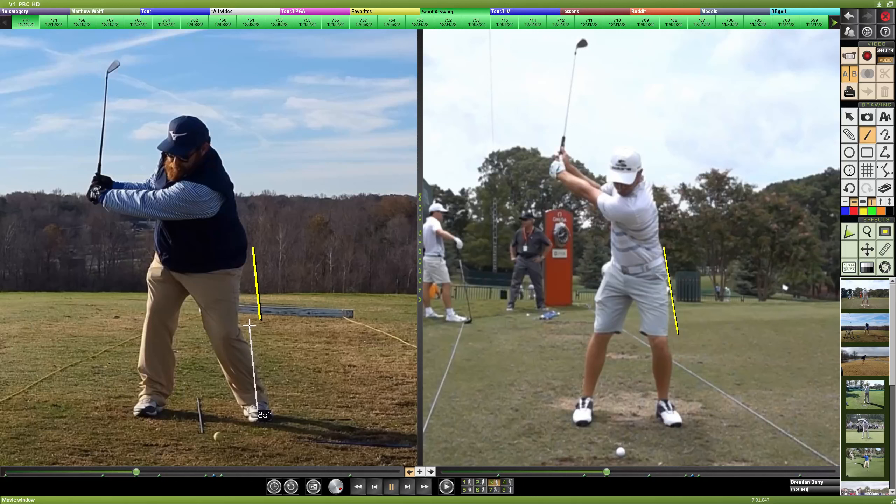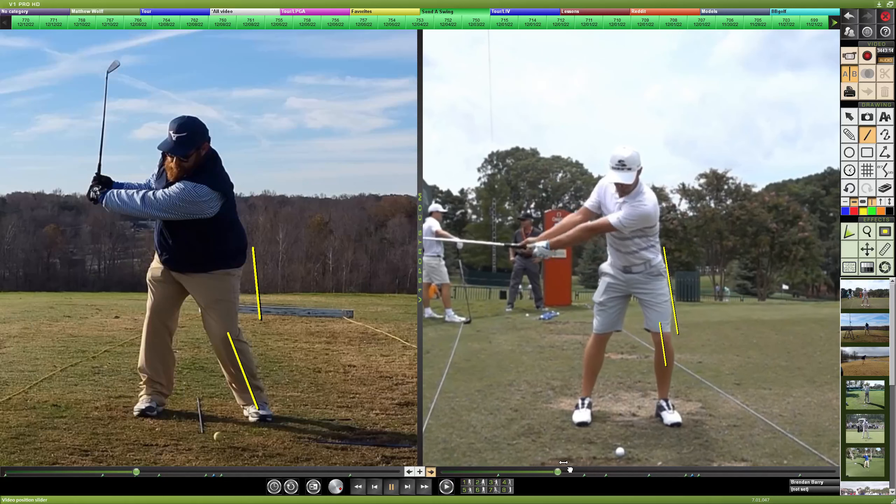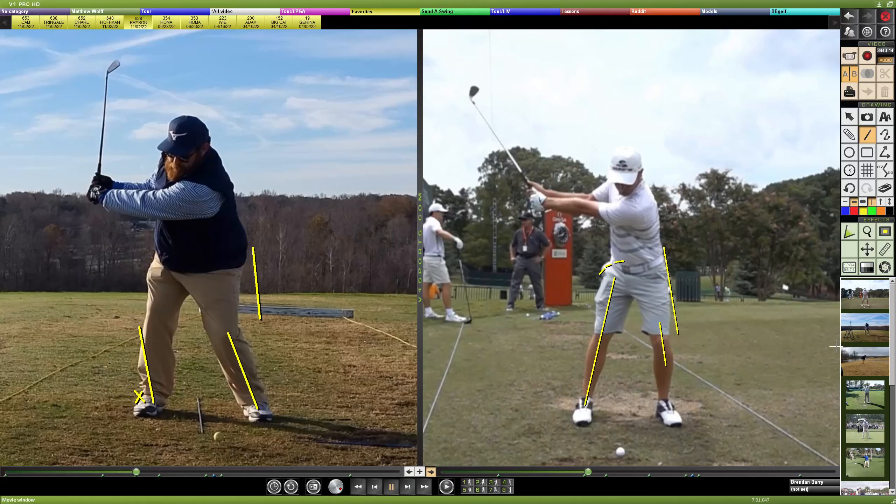Looking at what's causing the sway, it is mostly in the knees and how you turn your body. The more you displace your left knee towards the ball and away from the target, the more the hips will follow and the more your weight shifts. Watching Bryson's move closely, the knee is going to flex but it flexes more straight down towards the ball or even towards the front of the golf ball, whereas you're moving back. A key note: the right leg begins to work towards target and extend with the right cheek toward target as well. If the trail knee gets to the outside of your back foot, that is trouble — your weight can get stuck there and you will have all kinds of contact issues.